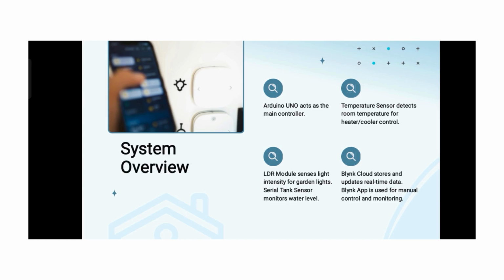A water tank level sensor tracks the level in a storage tank. The Blynk IoT cloud stores and updates real-time data, and the Blynk IoT mobile app allows remote control and monitoring. Together, these components form a smart home automation network.